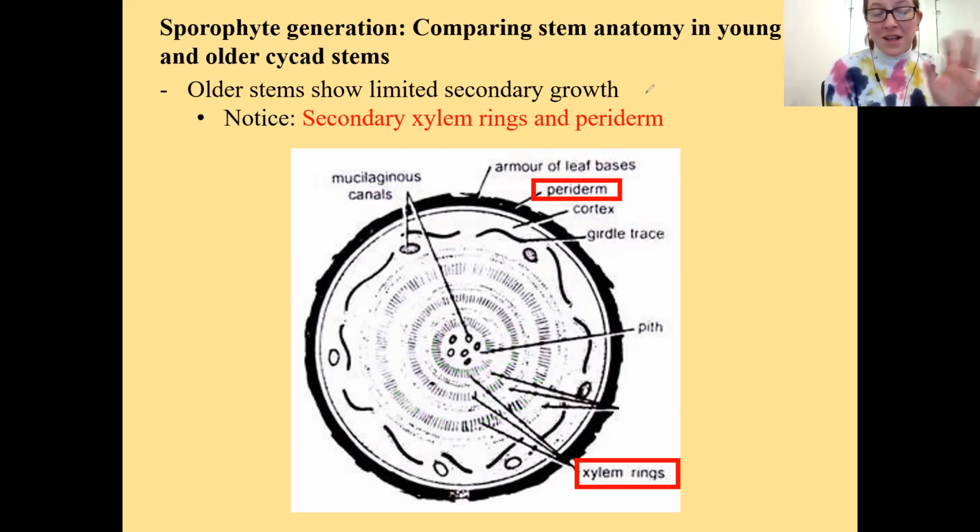The point is, again, I don't want you guys to get bogged down on the terms. What I want you to take away from today is that there are two types of growth: primary growth and secondary growth, both of which have different meristems, both of which produce different tissue systems. All plants produce primary growth, some plants produce secondary growth. And depending on the age of the plant that you're looking at that produces secondary growth, you're going to see different types of structures. That's what I'm trying to get across.